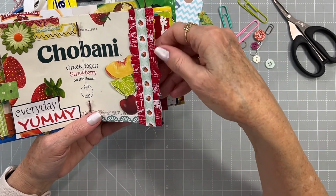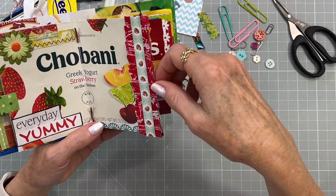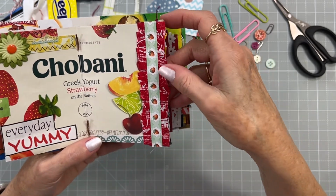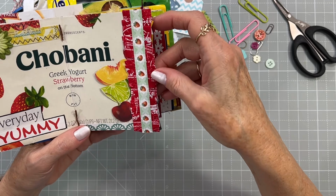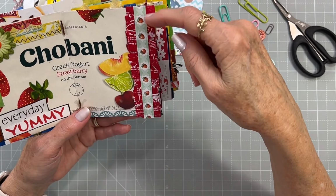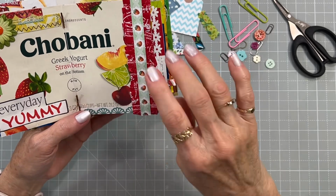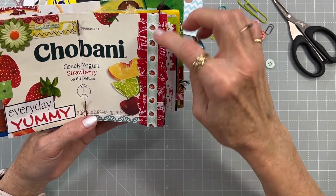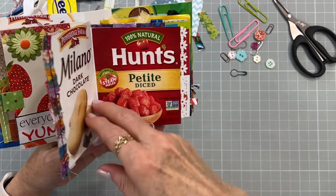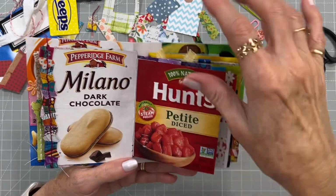And then over here, this is a strip of scrapbook paper scraps. And underneath, the red ruffle is a wrapper from a Tootsie Roll Pop. It's a lollipop wrapper, and those are kind of like a big square. And so I just cut it into 4 strips, and I think I used 3 of them, and I just kind of folded it and bunched it up, and I kept pushing it under the sewing machine. So there's 3 pieces there making 1 ruffle. So I thought that was really fun. So love that page.